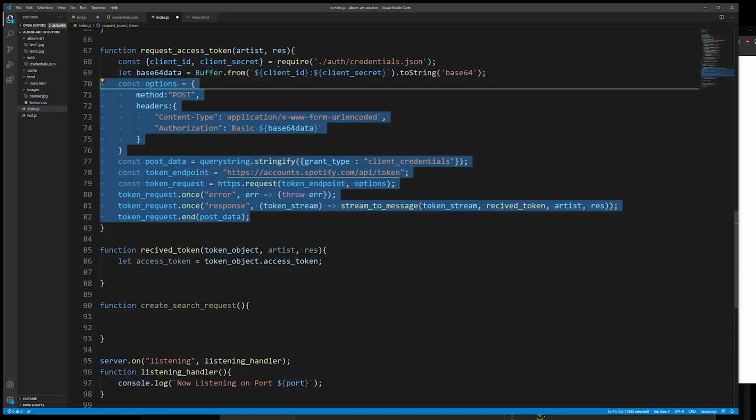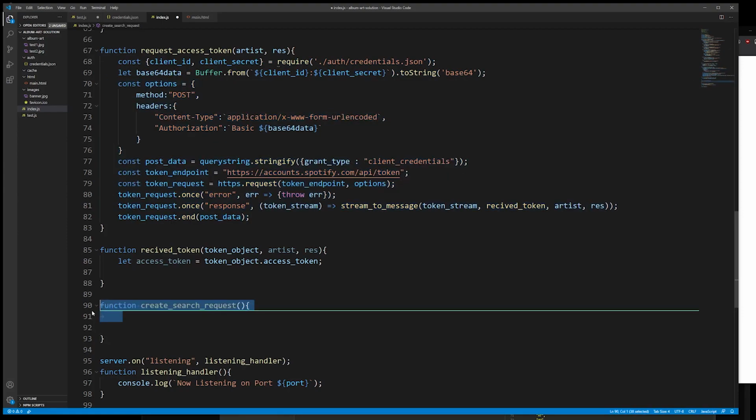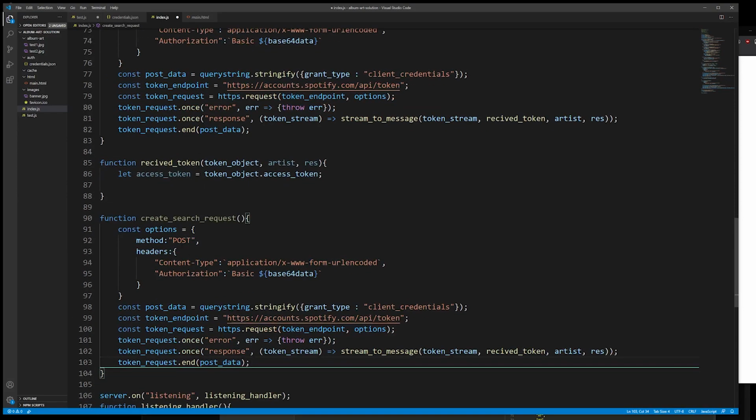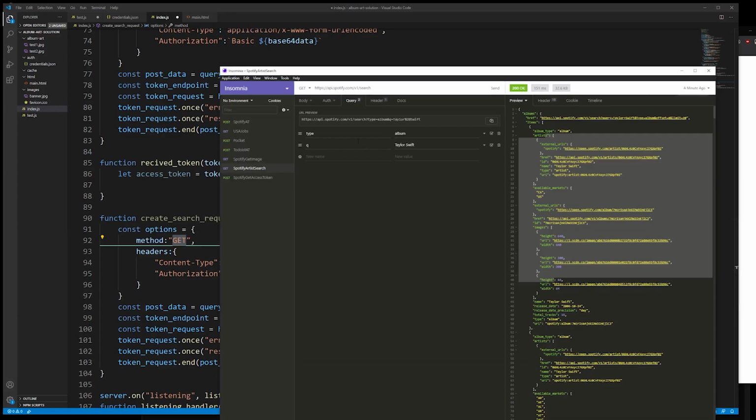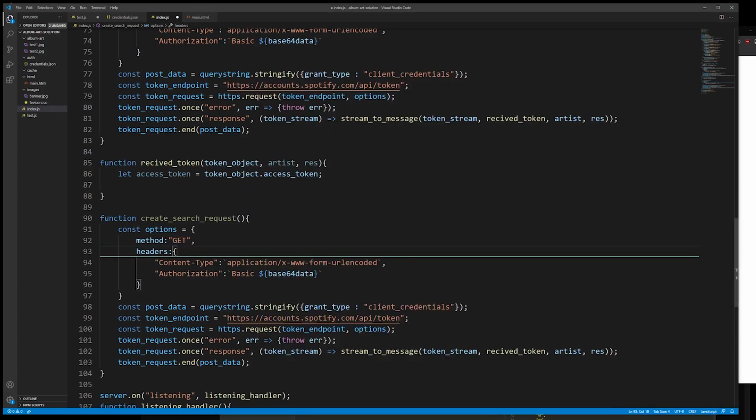So the easiest way to do this is to take the existing one as a template. Certain things do need to get changed. This has to be get instead. The authorization is changed.